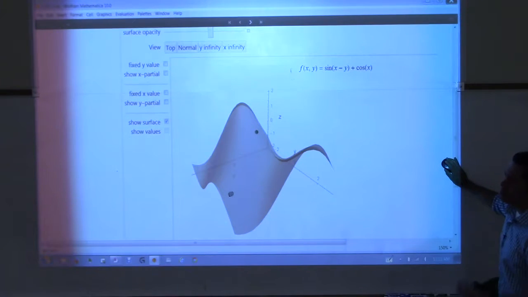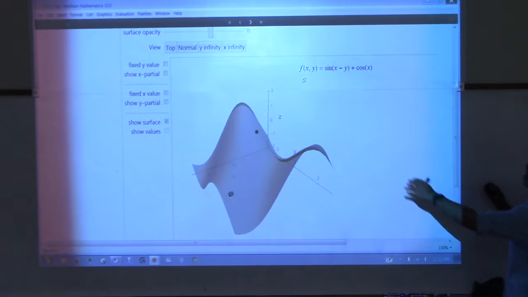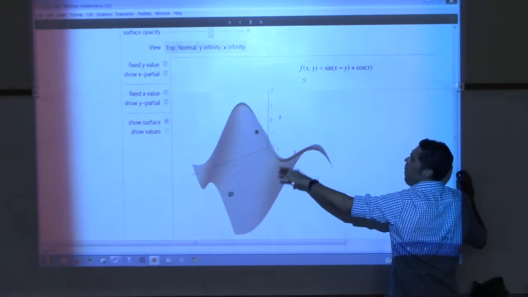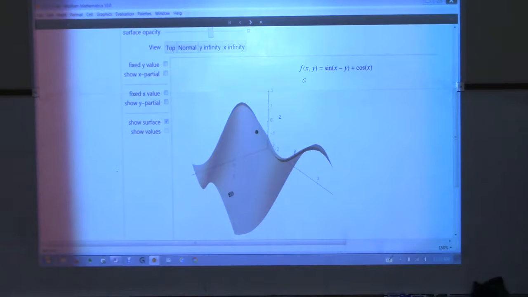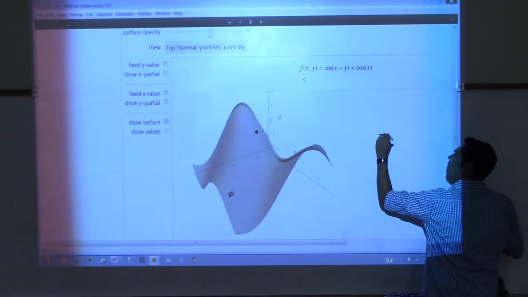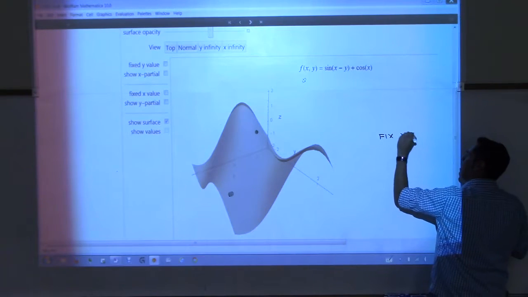All right, we're at the point 0, 0 being plugged in, right? And this is the actual function, just if you wanted to know what that surface was. This is a function of two variables, so we're plugging 0, 0 in. It's spitting out an answer, all right? So let's do this. Let's fix y to be equal to 0.